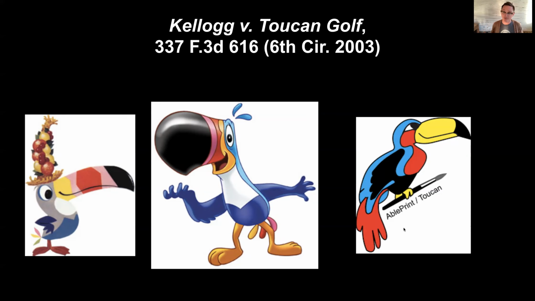They look to the relatedness of the marks, right? How similar are they? And they see a lot of differences. I mean, really the only related element here is that they're both using the word toucan and the image of a toucan. And that's a common word, a real bird. The court doesn't really see a whole lot of similarity between the marks, beyond something that arguably Kellogg shouldn't be able to claim exclusivity over. Any evidence of confusion? Not anything really substantial that Kellogg's can demonstrate.